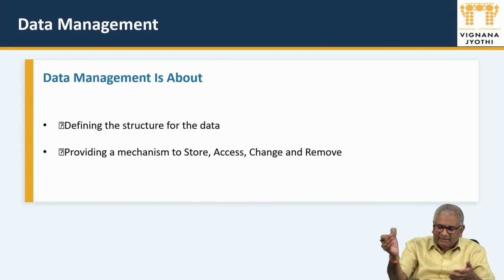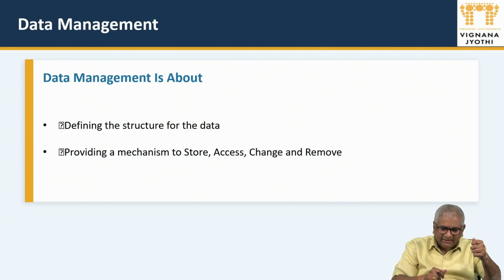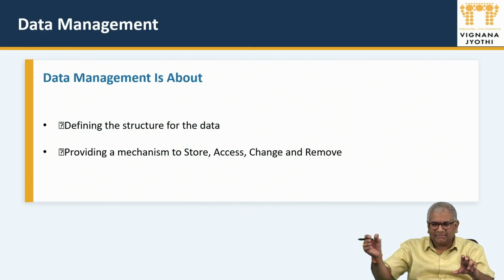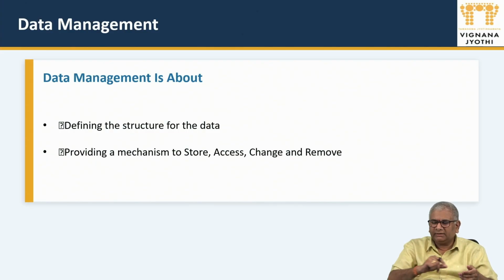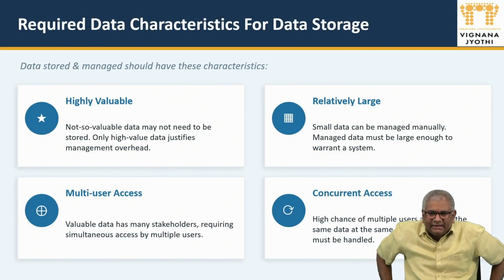Now whenever somebody comes in, you modify it. That's called changing. Adding all the people is storing. Finding somebody, like when somebody has come and you have to find that record, is called accessing. And somebody has paid, you don't want them in the record, so you remove it, which is called removing. So that's pretty much data management. We talked about data management. Now what kind of data do we want to manage?